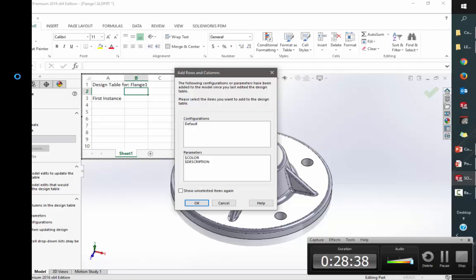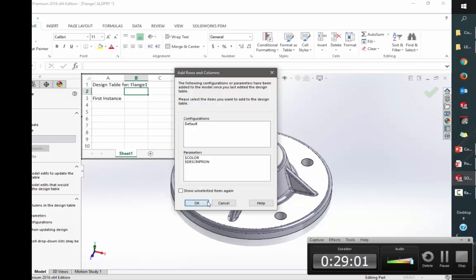Where I see people sometimes make a mistake is they'll have one Excel window open and they're doing some stuff in Excel, and then they decide to edit a design table in another window. That puts it into the same window. Now you have a problem. How do you get rid of your other file without losing your data? Just be careful with it. So if you're going to do it in another window, your best friend, don't have anything else open in Excel. Just keep it local to that one.